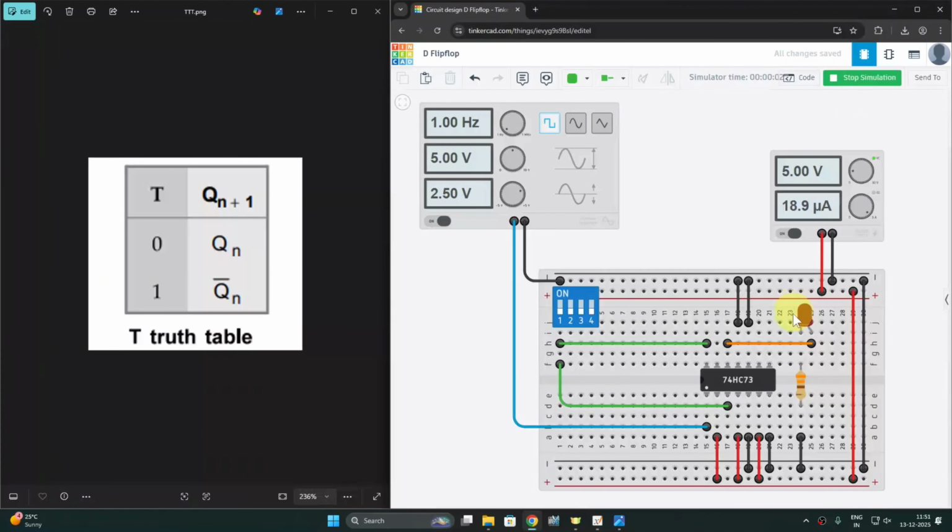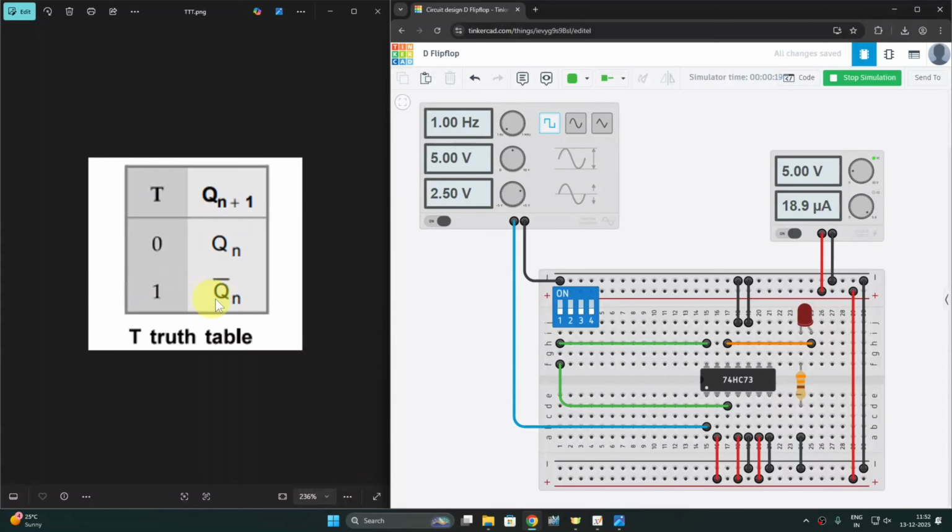So friends, here you can find the initial value was 0. So your T value is 0. It means your next state will also remain 0, meaning there is no change in the output. Initially 0, and after applying the clock pulse, it is also remaining 0. So there is no change in the output.